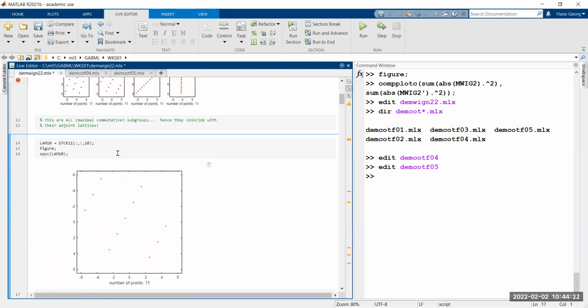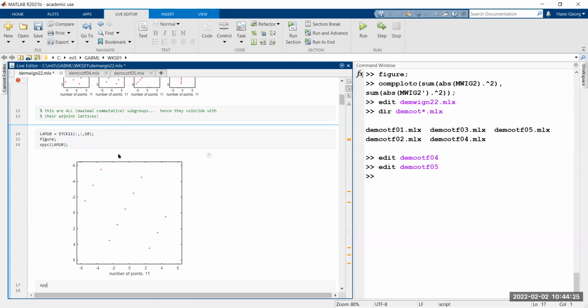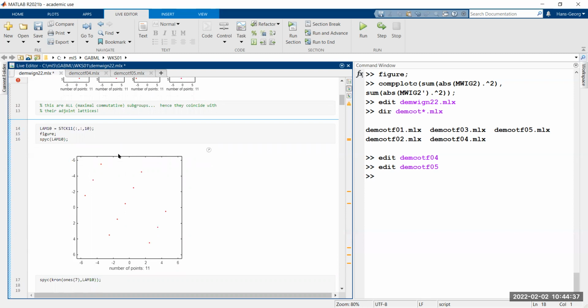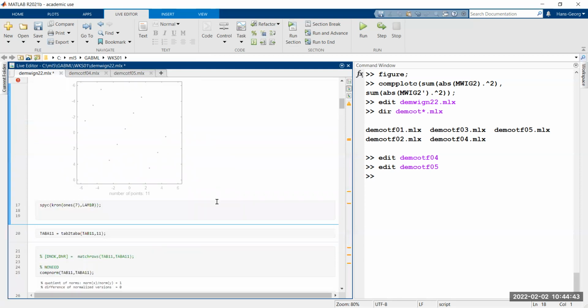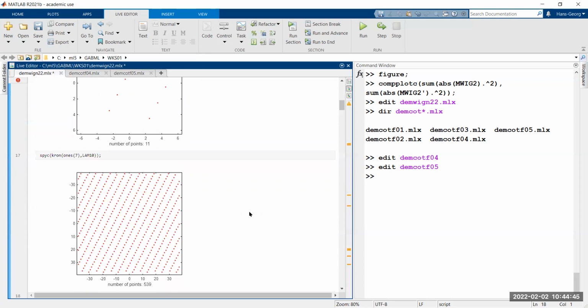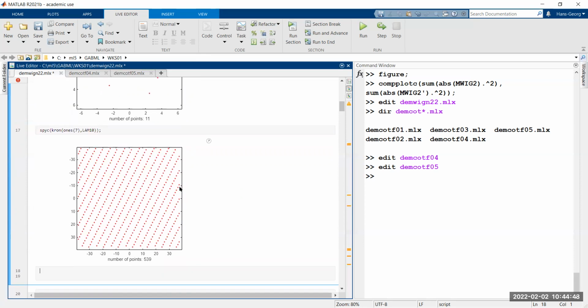So you see, this is quite obvious, but what I find nice is I can copy it, and I can say, well, this is a tile only, and I take a Kronecker product of this lambda with, I mean, I take 7 tiles horizontal and 7 tiles vertical, and then I think it's much nicer because it really shows you that it's the infinite lines. Only with the side effect that they are periodic with respect to the period of 11.